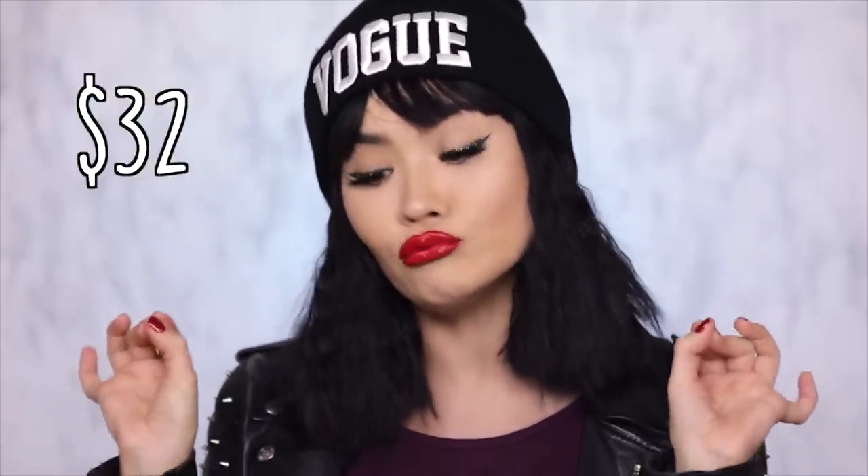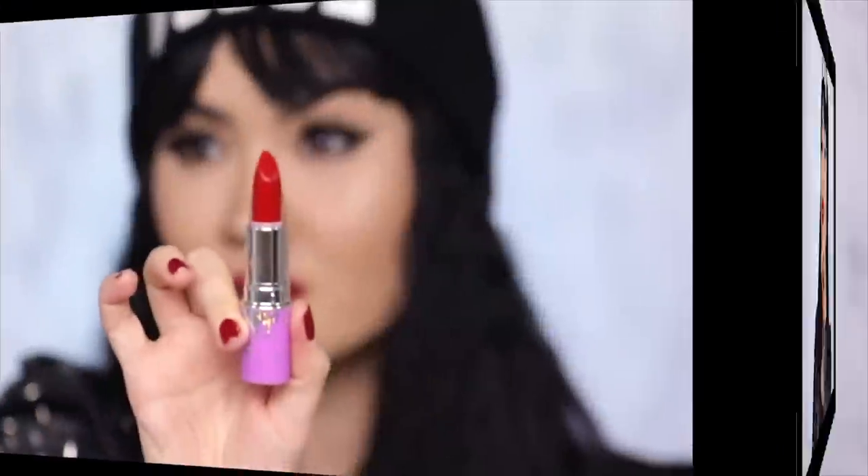I would say this is a statement red lip — the kind of lip that you would wear to a date, perhaps to a gala. It's also great for the holidays, definitely brings the whole look together and kind of brightens up the face. The finish on this lipstick is a little bit more shiny, definitely has a little bit of a sheen and a glow — it's definitely a nighttime go-to lipstick. This lipstick retails for $32. Put it on your Christmas wish list and drop somebody a hint because I feel like it's a must-have.